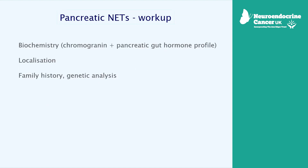In addition to the usual tests in hospital with neuroendocrine tumours, we first want to look at the biochemistry related to that neuroendocrine tumour. Chromogranin is a test that's non-specifically raised in many neuroendocrine tumours, and most centres use it as part of the workup. In addition, you have a hormone profile test which tests your insulin, gastrin, glucagon, and VIP, and checks if any of these is being produced in excess. The next step is to localise and locate the tumour: where in the pancreas is it, how large is it, is it one tumour or more than one, and we also look at the family history in case it is a familial pattern.